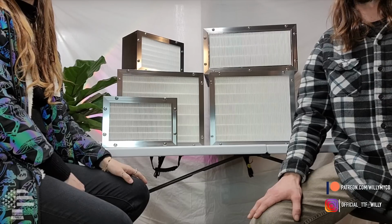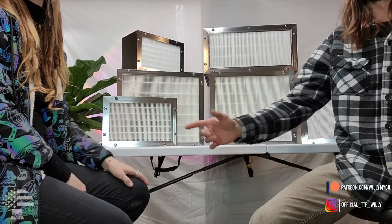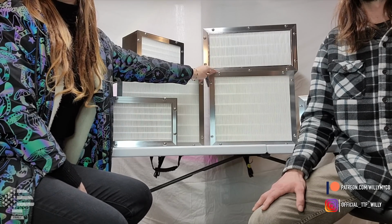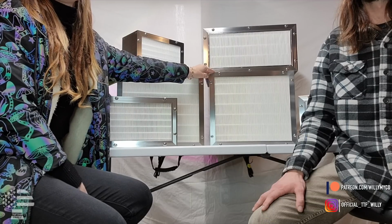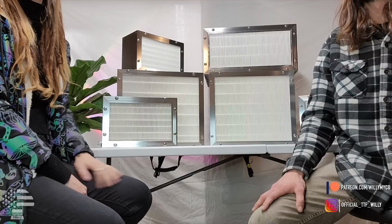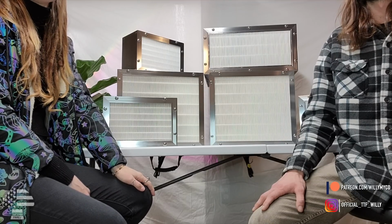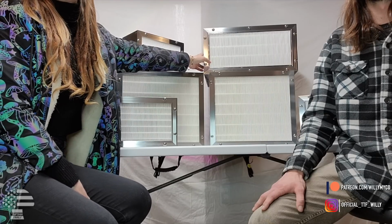Hey Trip Team family, we're LabRat Flow Hoods. My name is Levi, this is my wife Kelsey, and together we created the FlowRat Flow Hoods. This is the first model that we built. This is the FlowRat Model S. It's built with a 15 by 13 filter. We built it about a year ago and worked with it for 6 months until we came to market with it. This is our second unit, the FlowRat Model XS.